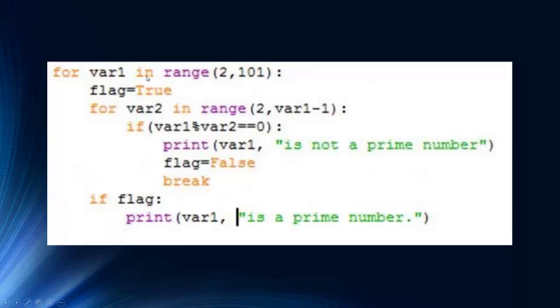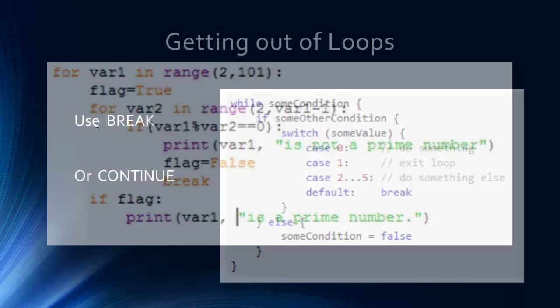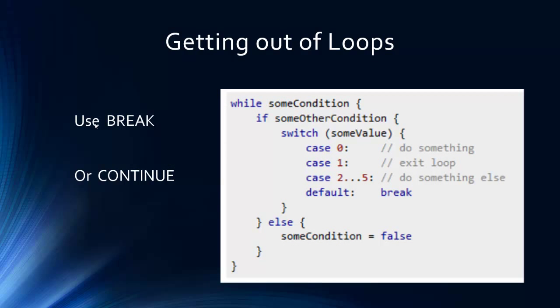So that's a loop inside a loop, and we typically see those in arrays, dictionaries, that kind of stuff, especially arrays, and we call that stepping through the array. So for some reason you need to get out of a loop. You can use break or continue, and they're a little bit different. Break will actually take you out of the loop.